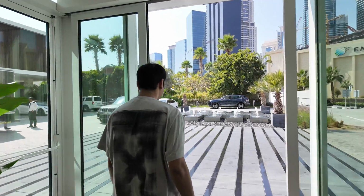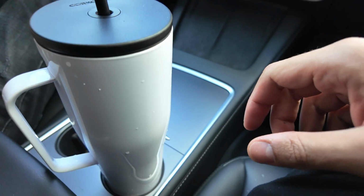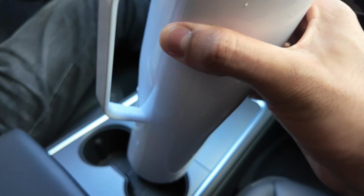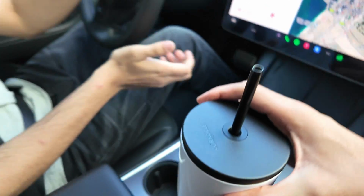Come along. So Jay recently caved into the whole Stanley Cup hype, but he's got this stupid thing. What is that? It's its own cup holder because Tesla's cup holders are so big. So you get these ones which keep the normal sized bottles not moving so much. Doesn't work for me, man. Doesn't fit the big ones. Yeah, doesn't work.